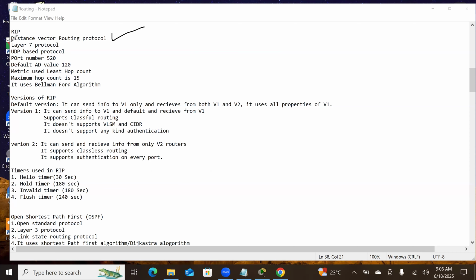Okay, it's a part of the distance vector routing protocol. Yes, and it's a layer 7 protocol. That means it generates the data at layer 7, but it works at layer 3. Okay, and it is a UDP based protocol. It's not TCP, it's UDP based. And what is the port number of this RIP protocol? It is port number 520.